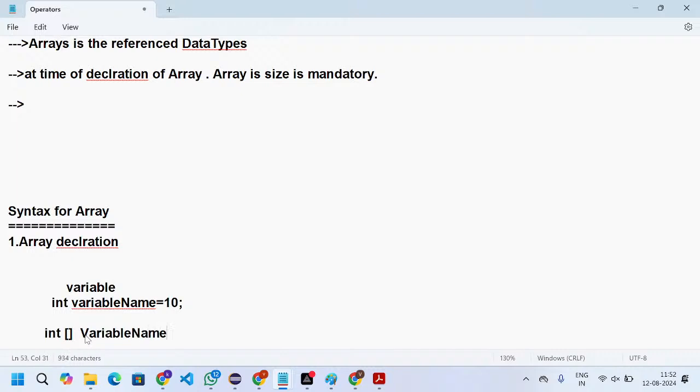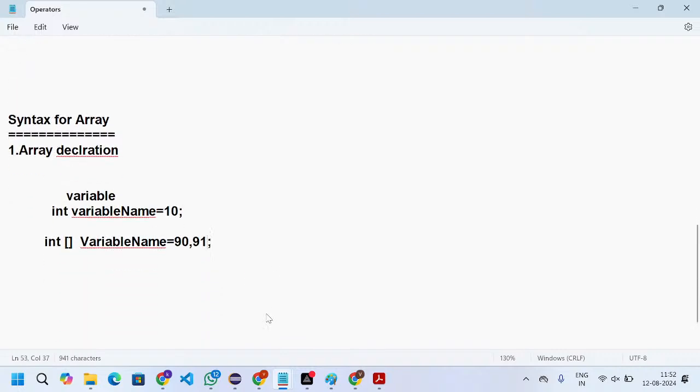Are you guys clear with my point? The only difference is that in the case of arrays we add the square braces. Here you can add multiple values, like 91, 92, and so on. Are you guys clear with my point?